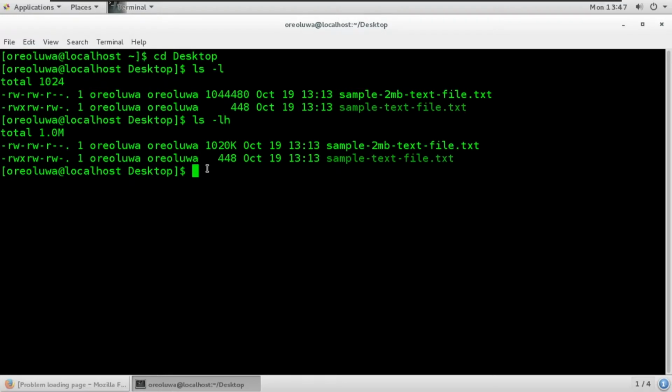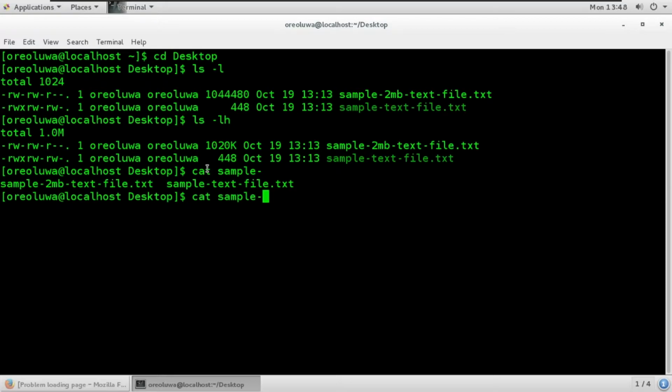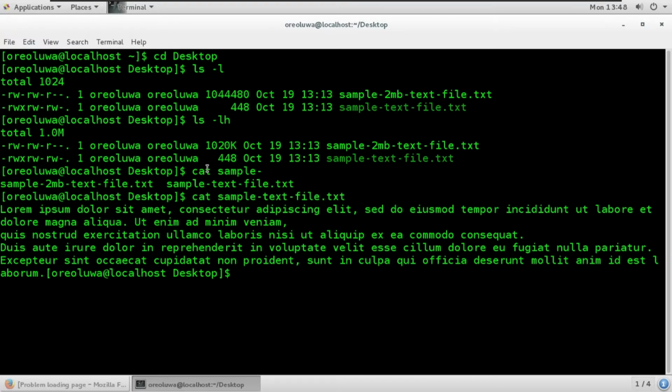Okay, so now let's see what we have in the text file. Now these are just sample files I downloaded online, and they don't contain anything really meaningful, but it will help us to see how we can manage and do various things with text files. Okay, so I'm just going to press F and then press tab again, sorry, T. Okay, and then it displays all that we have in that file.